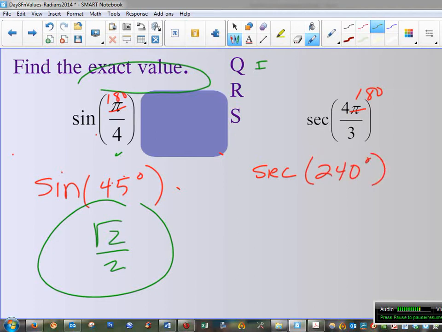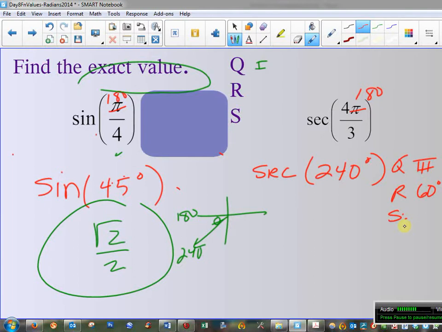So now I don't have a quadrant 1 angle. I'm going to have to make my sketch and plot that 240 degree angle down here. This is 180. This is 240. Here's my angle theta, or any other variable of your choosing. The difference between 180 and 240 is 60 degrees. So my reference angle here, I'm in quadrant 3, my reference angle is going to be 60 degrees, and I have to figure out the sign.